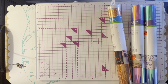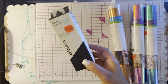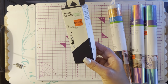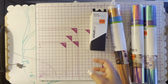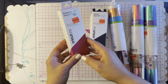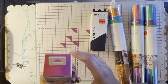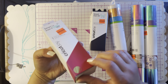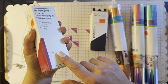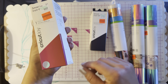I also picked up some of this smart iron-on, and I was hoping to find at least one more of these, because for Christmas I used like four of these, but I was happy to at least find one. And I also found a red one. Is it red? No, it's not. It's like where's the color? I don't know. I must be colorblind. Oh, and it says it's glossy here, so it might be like holographic as well. So we'll see.